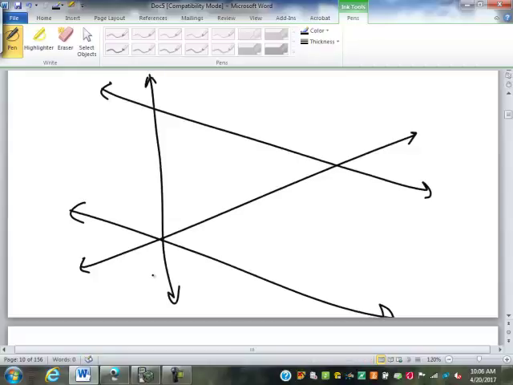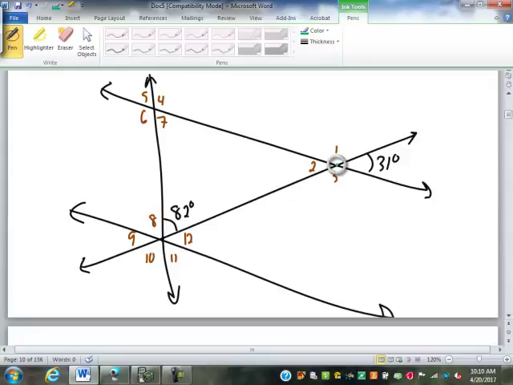This comes to a single point here, by the way. This angle here is going to be 31 degrees. And this angle here is going to be 82 degrees. I want you to try in your notes to find 1, 2, 3, 4, 5, 6, 7, 8, 9, 10, 11, 12 for me. Let's take a look and see how you're doing.